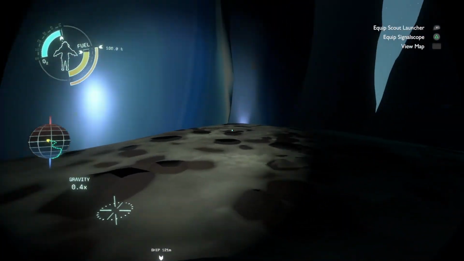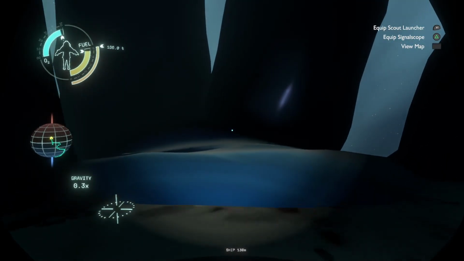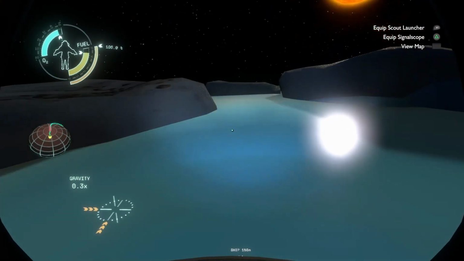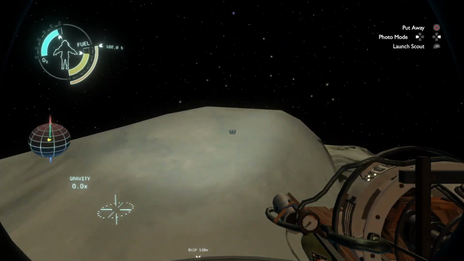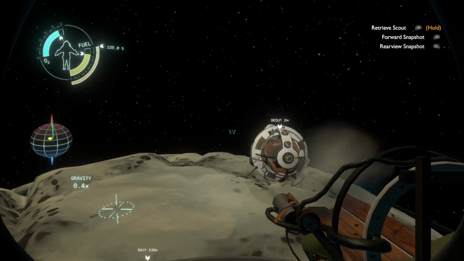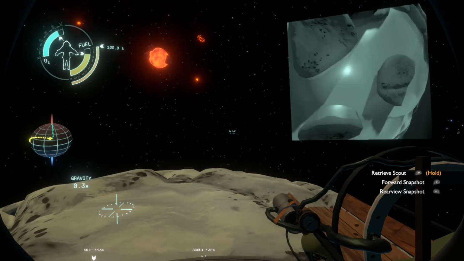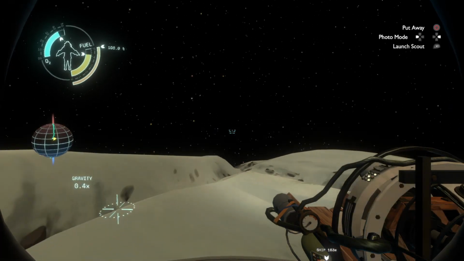Yeah, it's probably frozen inside there. Let's see, what's on the north side of the comet? Not much here. I could try and send out my scout. See what I can see with this thing. That way.